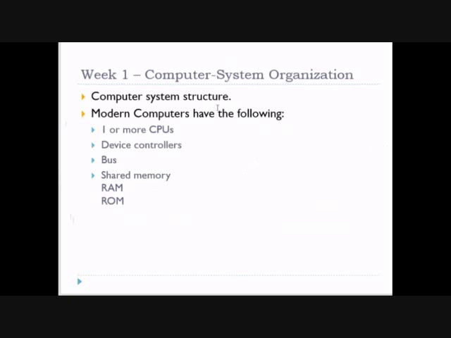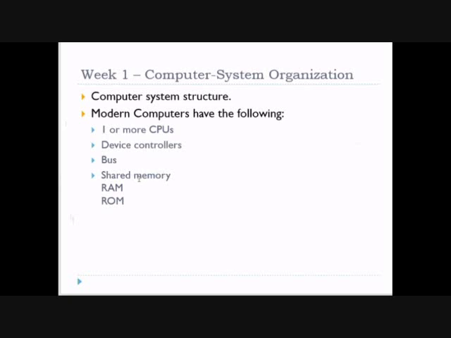So we'll look at computer system structure. Most modern computers have the following: one or more CPUs. When you hear of a core, that's a CPU. Device controllers. We've talked about the controllers for the devices. There's the bus. That's the channel that controls all the traffic between the different devices and the input and output devices, as well as RAM, as well as the CPU.